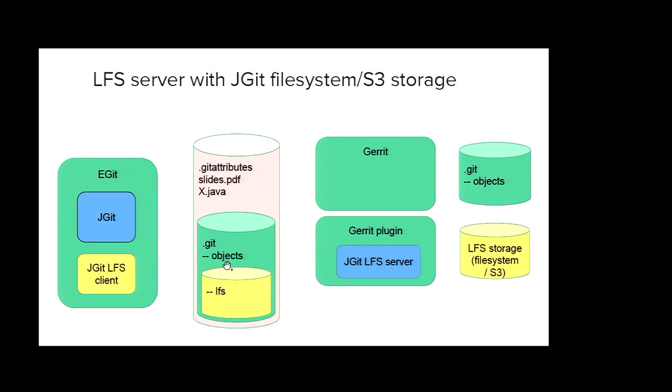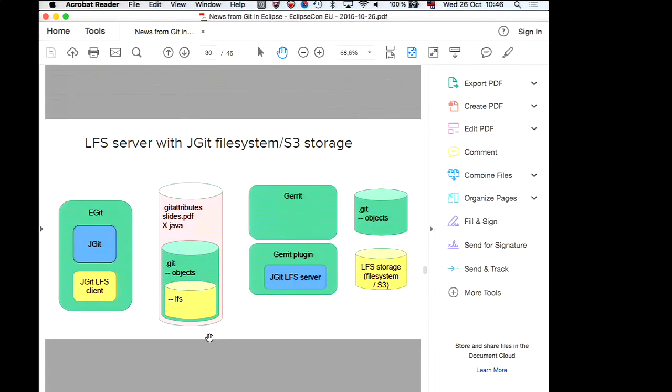Now let me do a short demo. So most of the stuff we can now do in JGit. So there's an additional configuration which tells Git, I want to use JGit, so EGit knows it doesn't have to call the external extension. The only part which is still missing is the pre-push hook. This isn't yet implemented in JGit, so I run a mix of both. Otherwise, I can't show the full cycle.